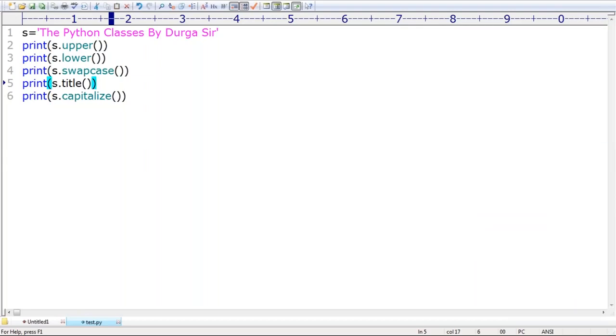One more doubt. Vedant, have you observed on my screen that upper, lower, swapcase, capitalize are in one color, but title is not in the corresponding color? Anyone observed that? What is the reason for that?